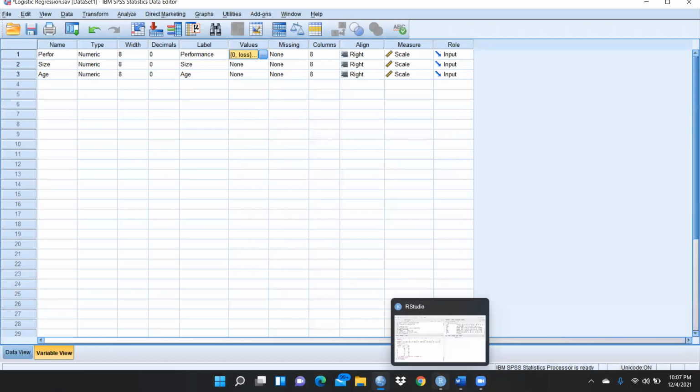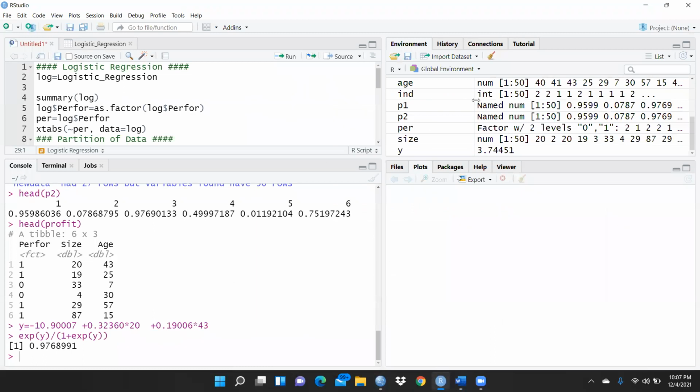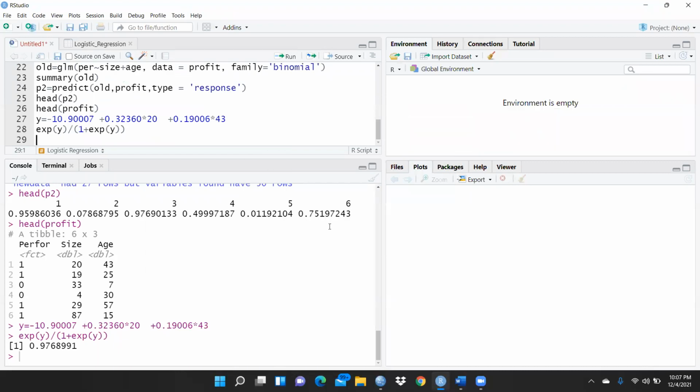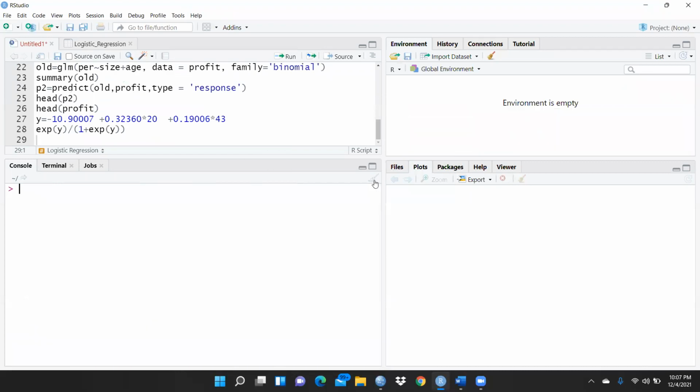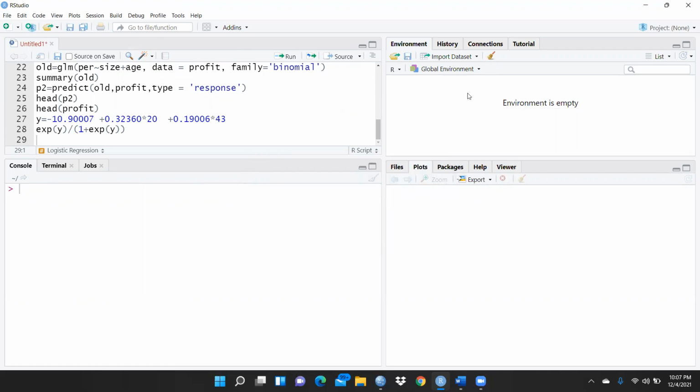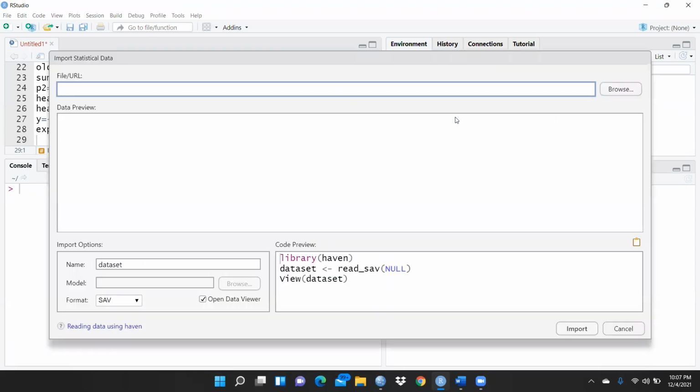Correct. So let me start in RStudio. Let me first of all clean this global environment, clean this complete console, and close this file also. I will open a new script and remove all the objects. Okay, so let me open my SPSS file.